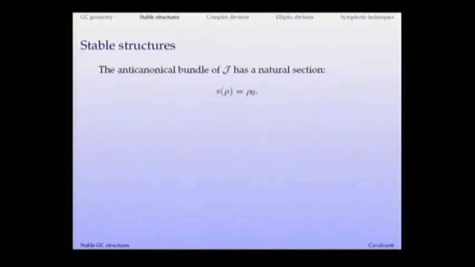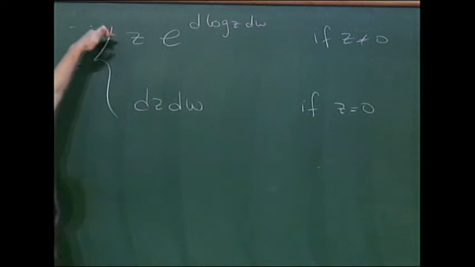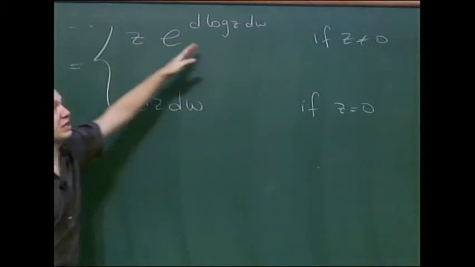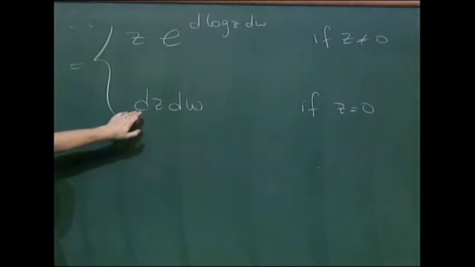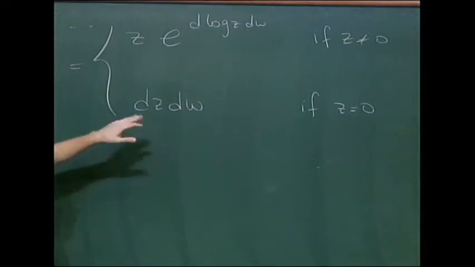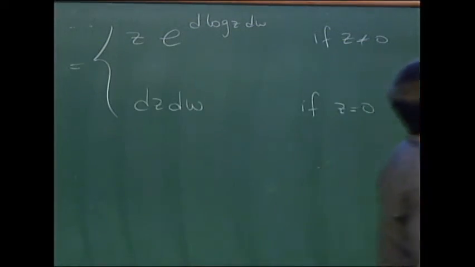Vanishing of S is the points where the structure is not of symplectic type. So if you look at this example here, you see that if z is not 0, then S of this guy would just be z, and I would get that it's not 0 and it's of symplectic type. And on those points here where the structure is complex, I actually would get that S applied to this guy is 0 because there is no degree 0 component. And I see that it's not of symplectic type. In fact, it's complex type.